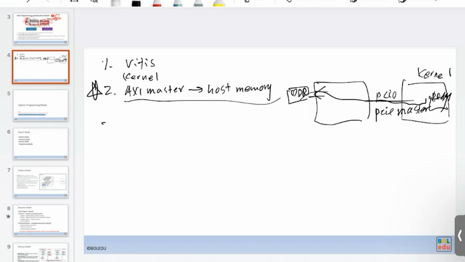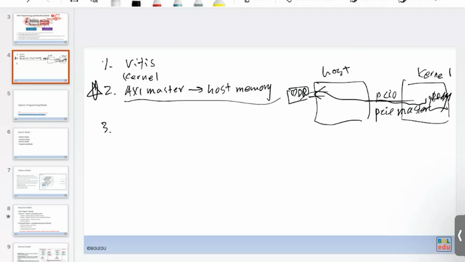Okay. And the third one: sometimes the host program and the kernel function simply want to transfer some parameters, some data.